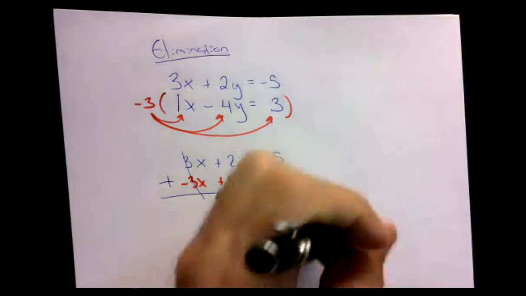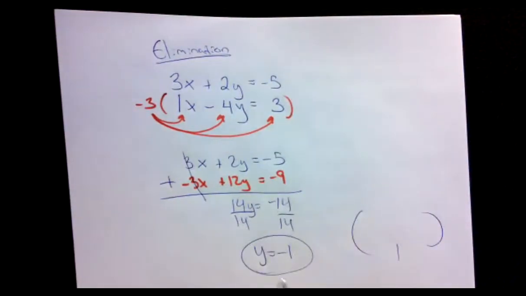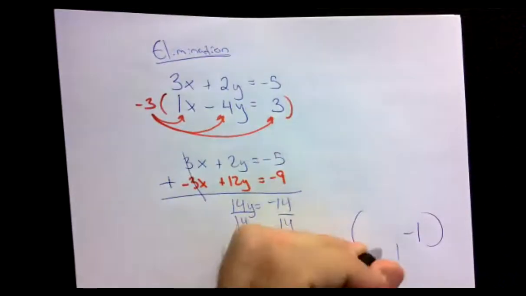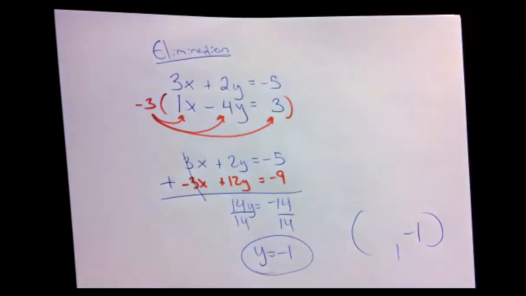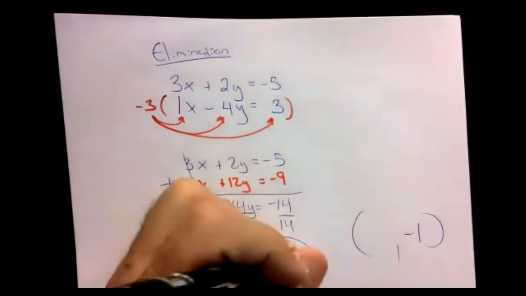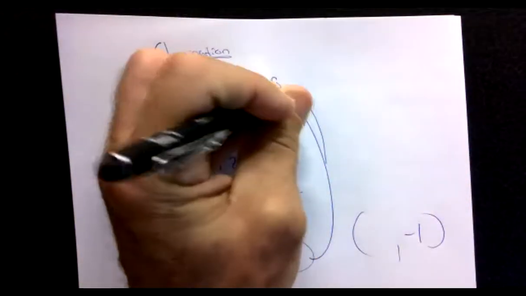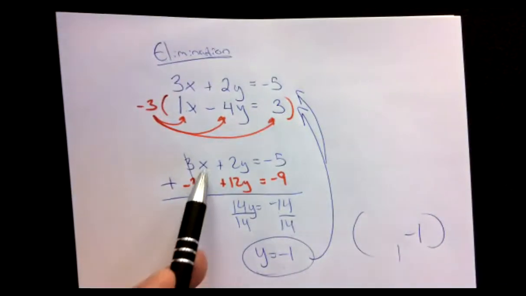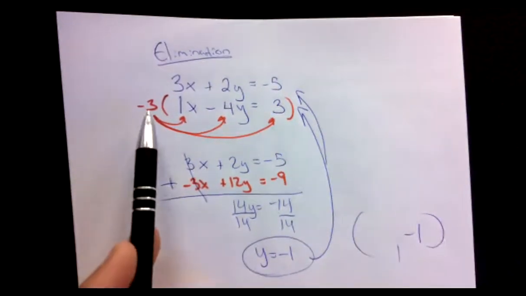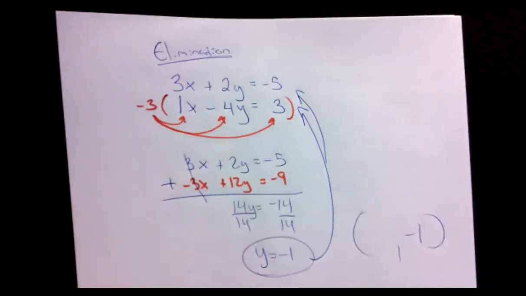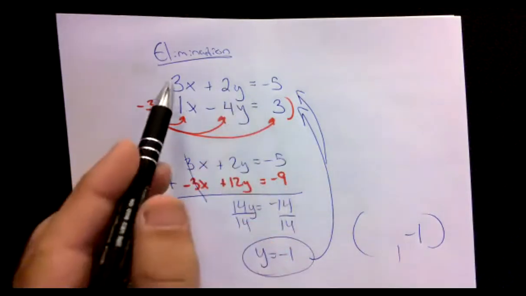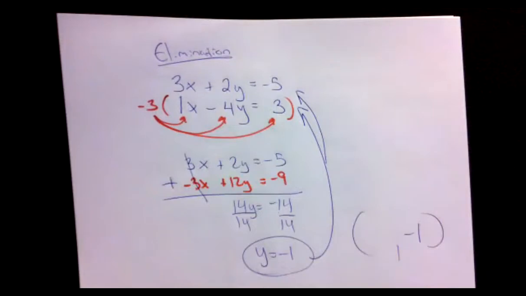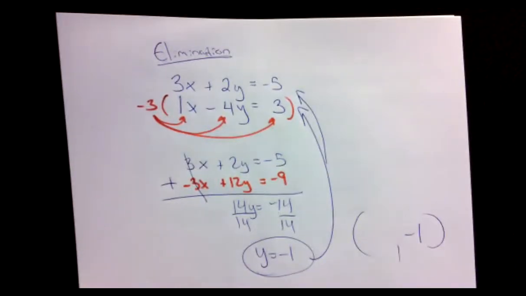Now again, remember, my solution is going to be a coordinate. Right now, I just have one piece. I just have the y. I'm still looking for that x value. To get it, again, you take your variable that you know, and you're going to plug it into one of these original equations. I plug it back into the original equation. You could technically plug it in here, but because we did some math and we manipulated one of these equations, there's potential for there to be a mistake. So instead of just plugging it into one of those, I'm going to go back to the original. This is the problem I was given to start with. There's no error there.